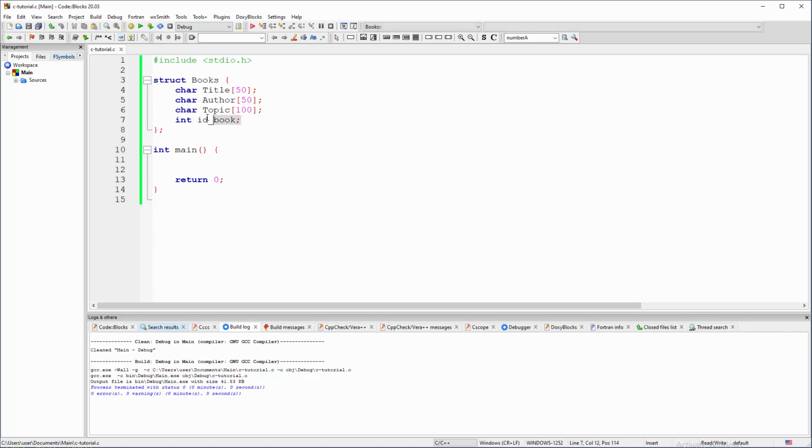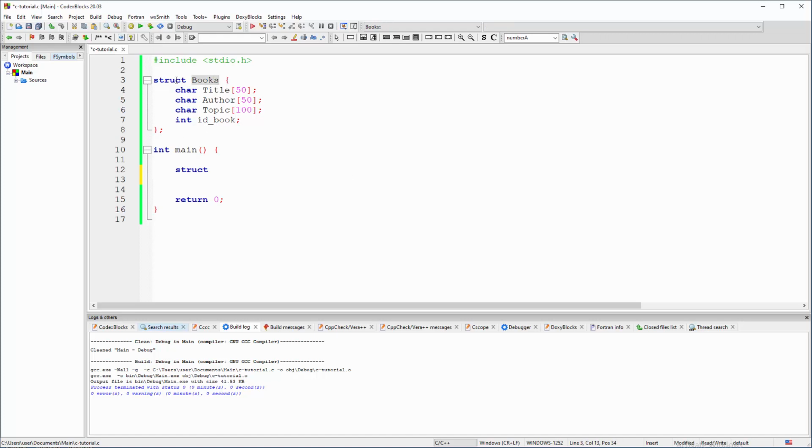Now we need to populate these things for an individual book. Question: how do we create an individual book based on a generic structure? Well, it is easy. In the main section we are going to say struct again. So what will be the general structure?